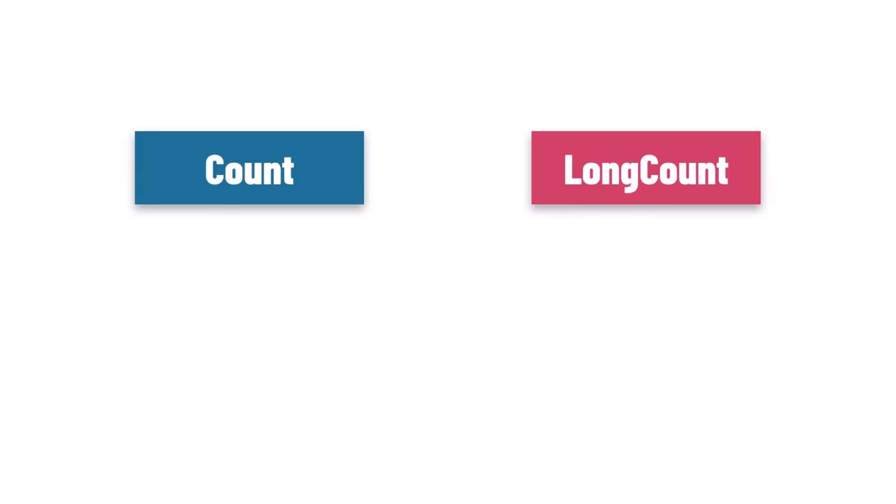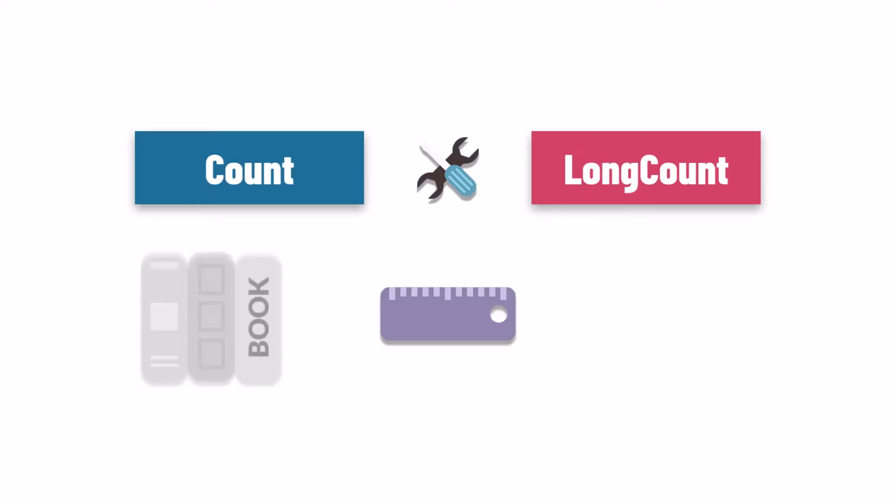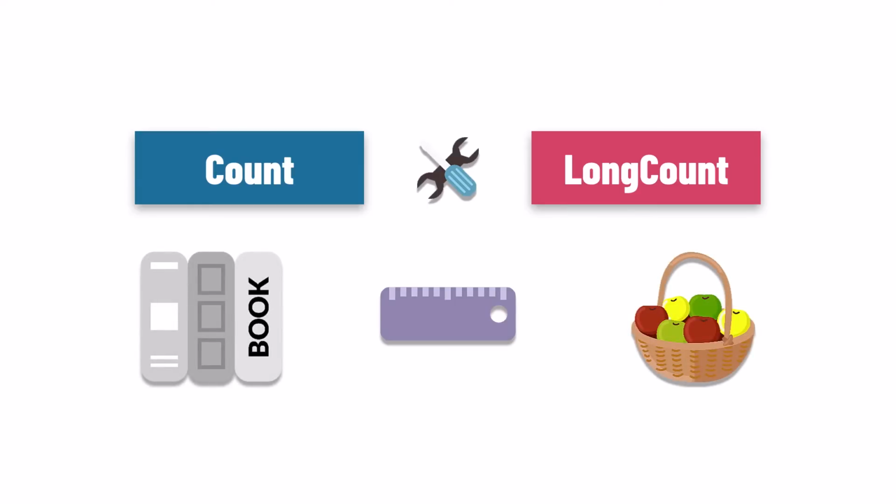In this video we are exploring two fundamental methods in LINQ, Count and LongCount. These methods are like the toolbox in your garage, essential for getting an accurate measure of what you have. In this case, they help us count the elements in a collection, much like how you might count the number of books on a shelf or the number of apples in a basket.